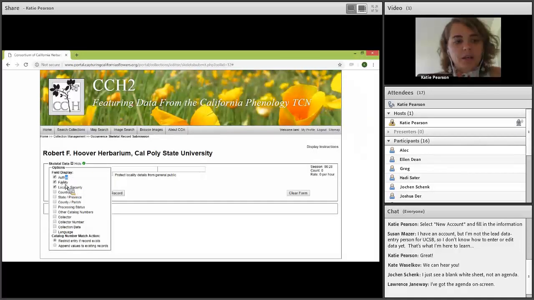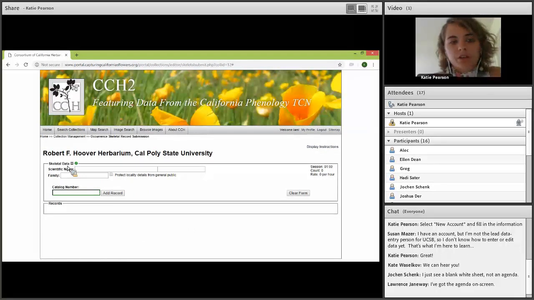The author is going to populate automatically. Family is going to populate automatically. And then I want to mark whether or not I have to redact the locality information once it gets entered, which is not being entered right now. But the locality security is important if you have protected species that you don't want to get poached, for example. Okay, so I'm going to close the options.